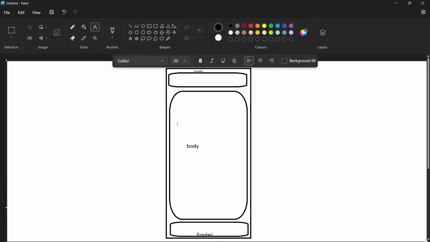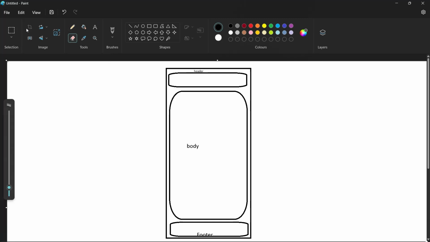Just ignore the text. Just leave it like this.